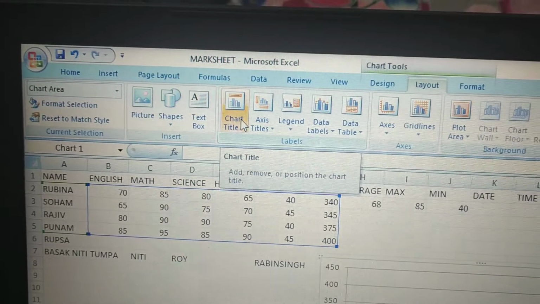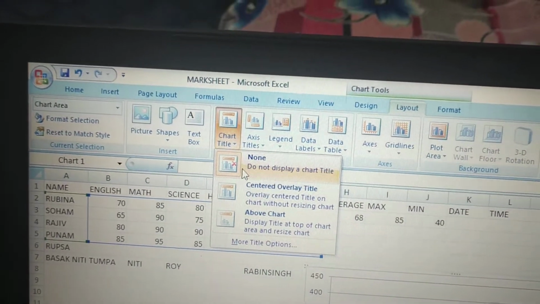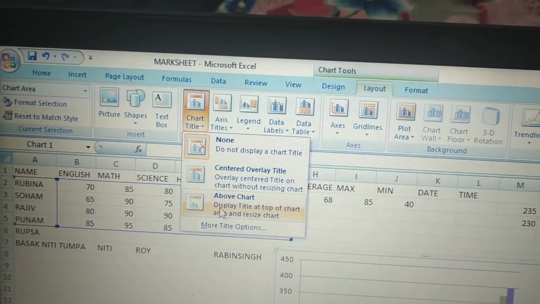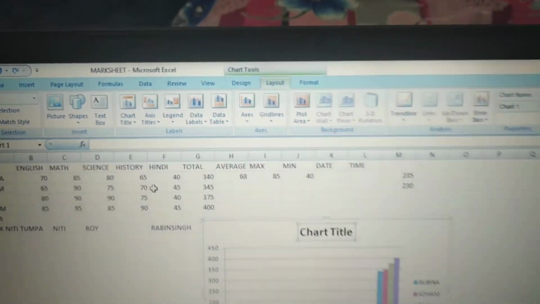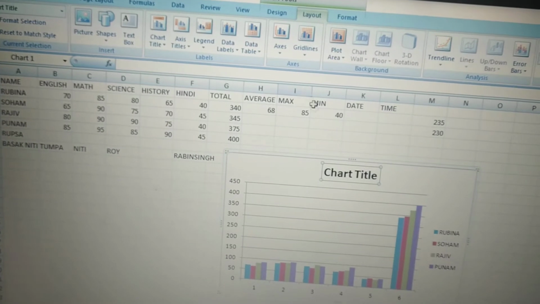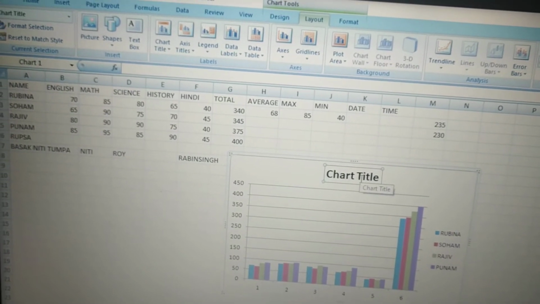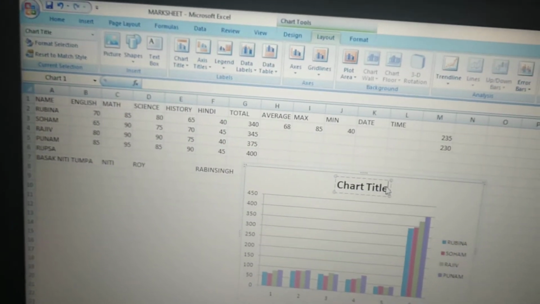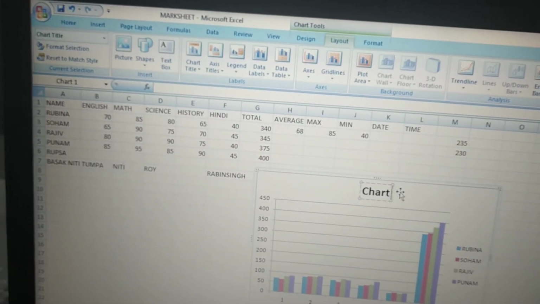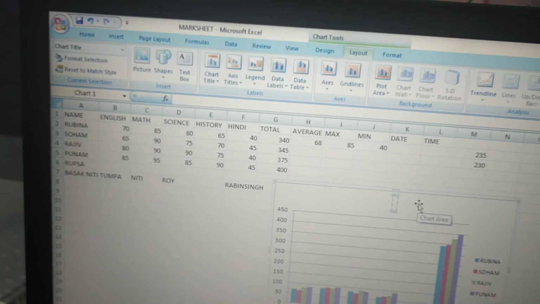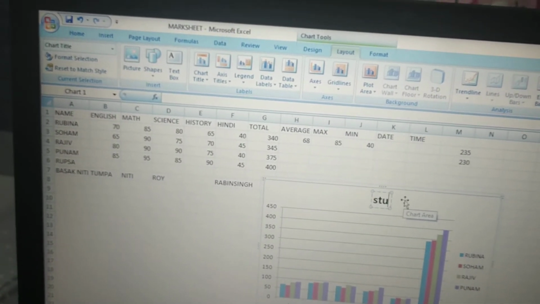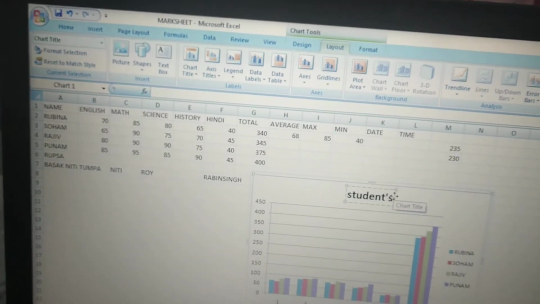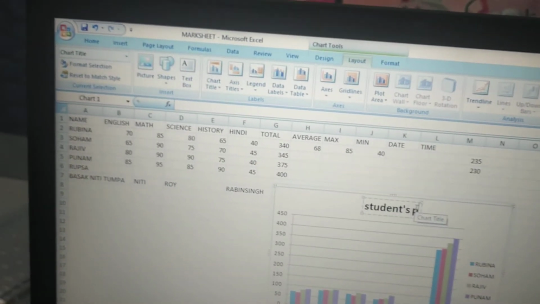Click here. Suppose above the chart I want to write the title. So I can write the title name here. I want to give this name: students performance.